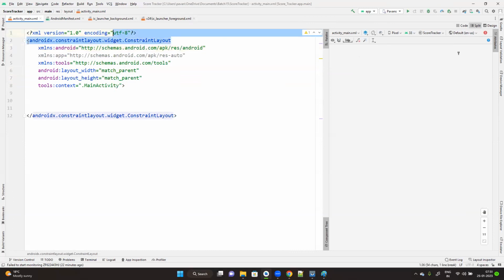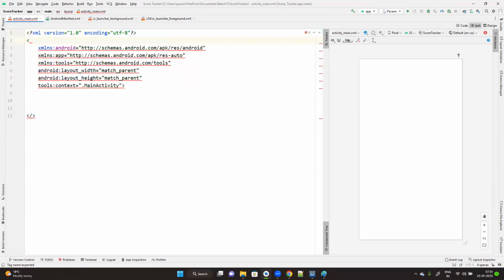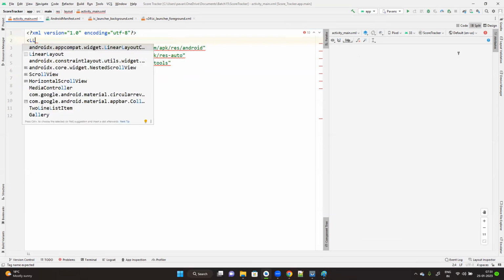Let us remove this constraint layout as we want to change it to linear layout. As we remove this start tag of constraint layout, the entire constraint layout is also removed. Now type capital L and capital L. You need not type linear layout, because Android Studio is an IDE, Integrated Development Environment.